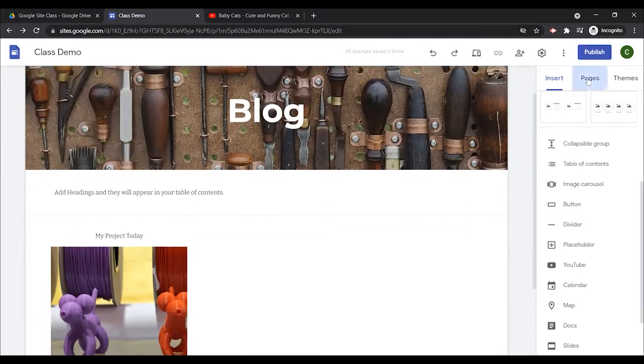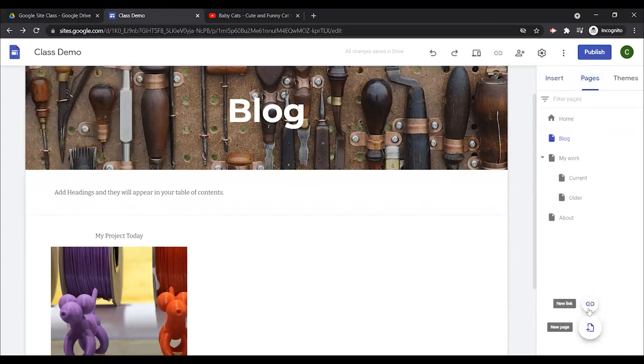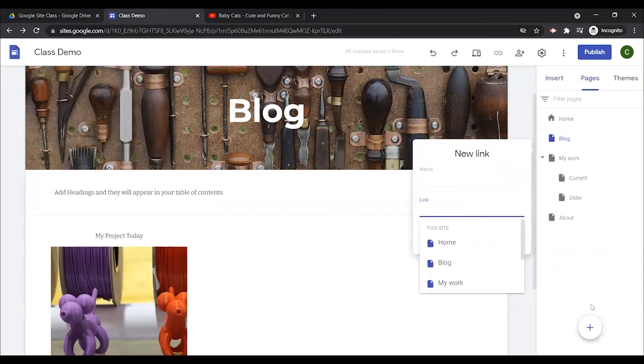Some people will do a link. So instead of a web page, it will be a link to, say, your Etsy account or something like that. So you would put in the link to your Etsy account or your Etsy page. I think the other one is a like shopping cart one.